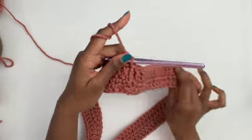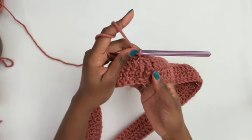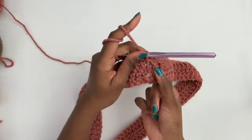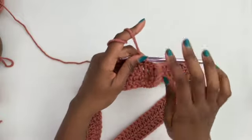So we've done 1 round. So 1 round is going to include 2 rows. And you're going to have a space here, but then once you're done working, you can just take your tail and sew these 2 rows together, and then it won't be noticeable. But we can leave that until the end.